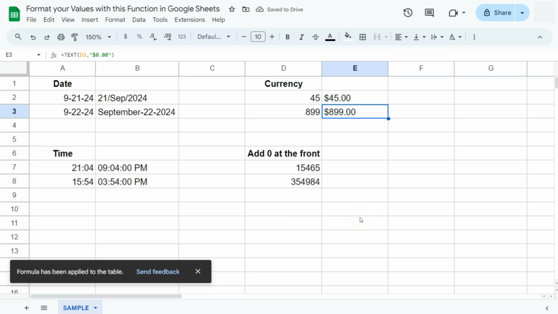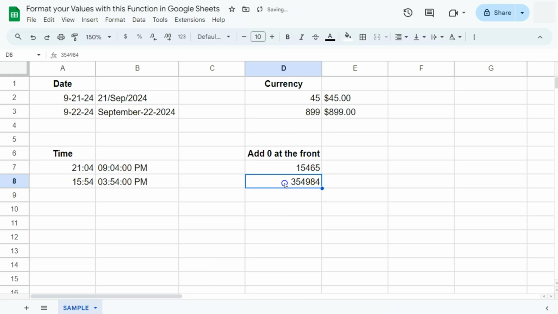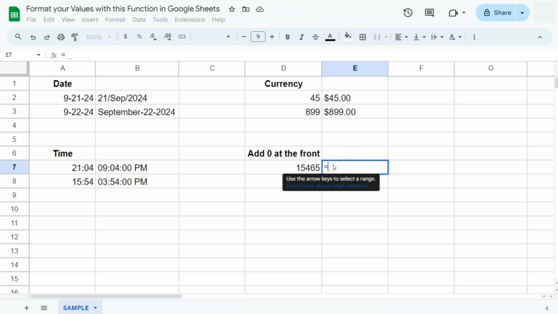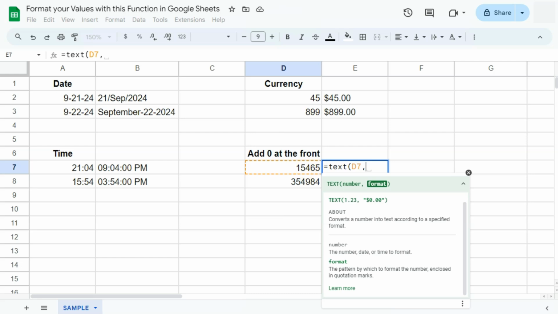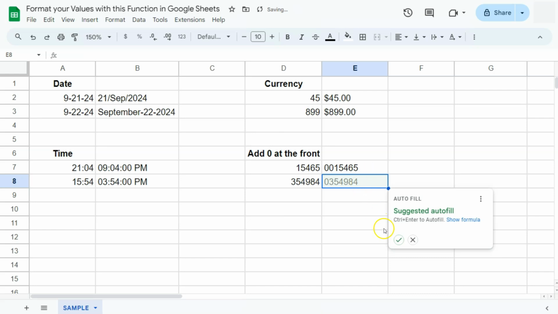And last but not the least, if you want to add a 0 at the front of your numbers right here, so we have a bunch of numbers here, and if you try and add a 0 and press enter, it won't allow you. So with this function, it can also do that. It can add a 0 at the front of your numbers. So select that cell reference, comma, then enter your format, which would be again in quotations, so that's 00000. So that's already 5 digits right here. If we add one more, you'll see at the preview that it has added another 0 at the front of your numbers. Add one more and there you have it. Close it off, press enter, and there you go.